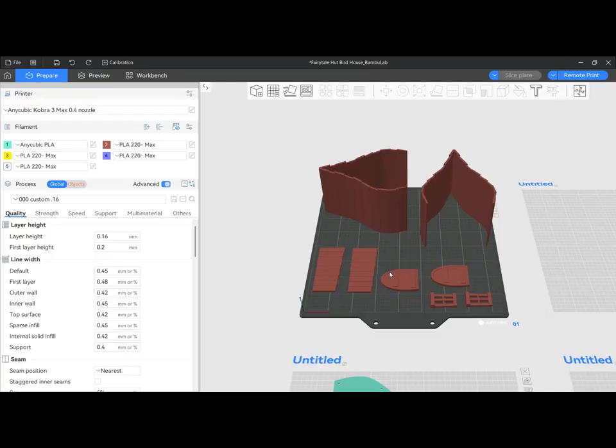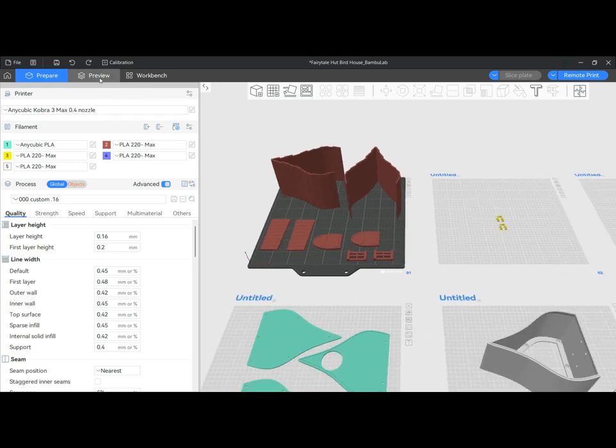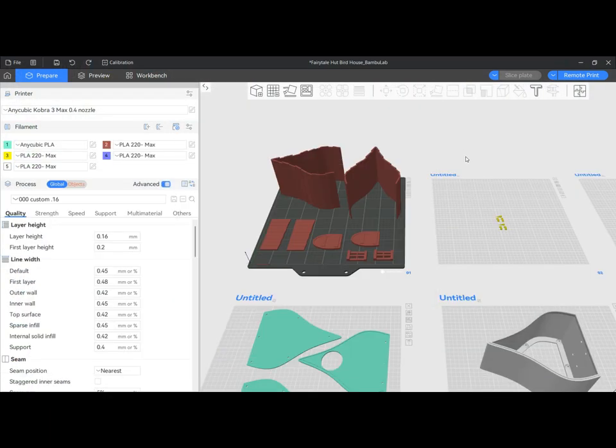Whenever I'm working on a very large print, even my little ones, I leave the slicer open and the project open. Sometimes I even leave it on the preview screen. I have a whole bunch of things that are printing right now and I just leave the slicer there until it's successfully printed as kind of a little bit of insurance. Plus, it helps in a situation like this, where either you have a layer shift or curling, warping, something unfortunate happened — power outage, something like that — and maybe the bed went cold, the plastic shrank and it came off the bed.